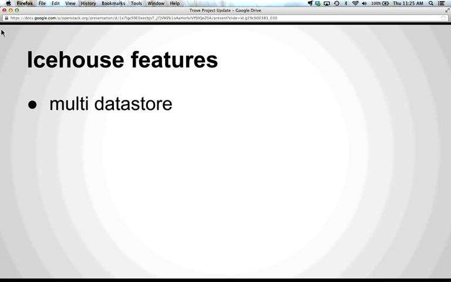The good thing about Trove, just like other projects that build on top of Heat and Nova, is that users don't need to care about where these things are, while operators can say all of their Redis instances are going to go on specific servers. This feature also brought more people to Trove because it wasn't just MySQL as a service anymore — it was data stores as a service. We've got a lot of companies that have come to us interested in building out Cassandra, MongoDB, or Redis installations.